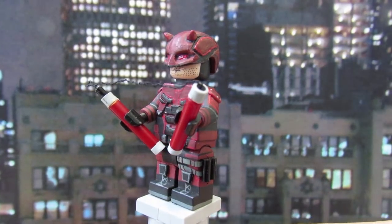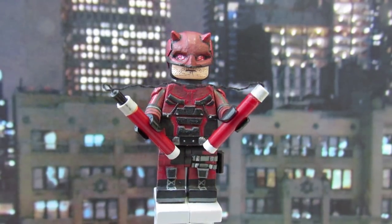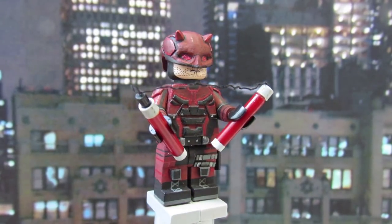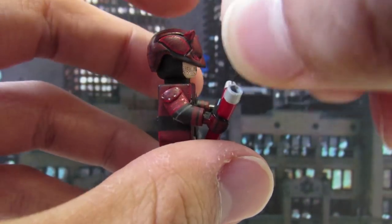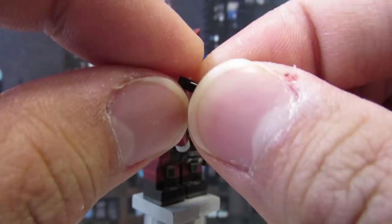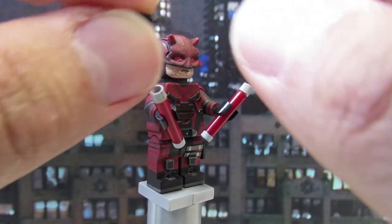I then glued the gray pieces to the dark red bar and cut a piece of the Lego antenna and glued a thread. From there, I glued the thread into one part of the staff so that it looks like the black peg can actually fit in the other half of the billy club to form the staff or the grappling hook.